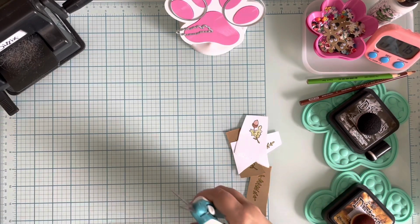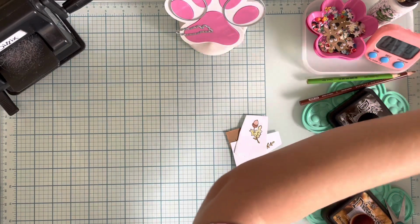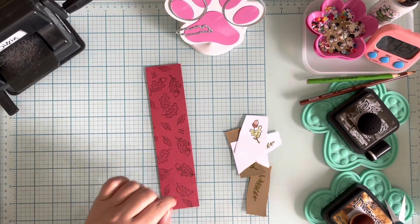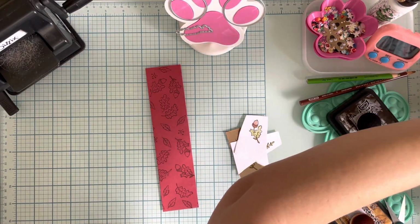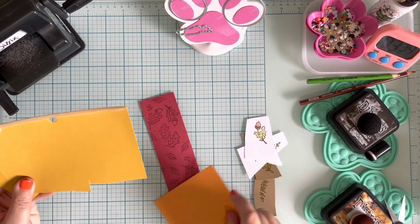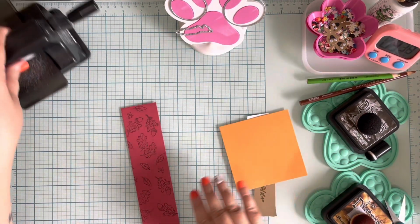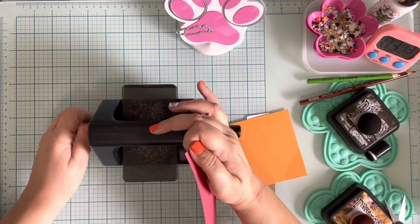Okie dokie, artichoke. And then we're going to do circles. Oh, look, I found this while I was rummaging around for a piece of white. So we're going to use that. I think I prefer that orange. So we'll do all of our die cutting. Use our little friend here.